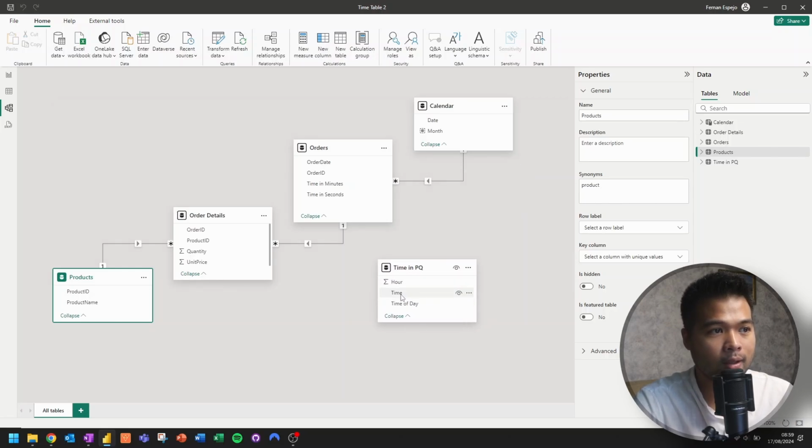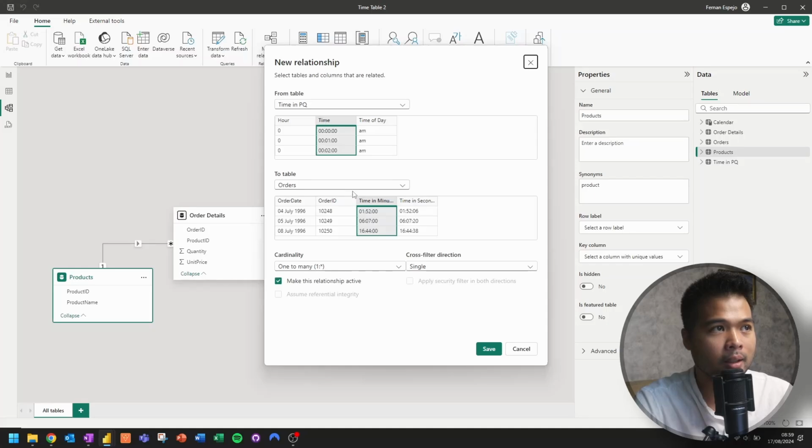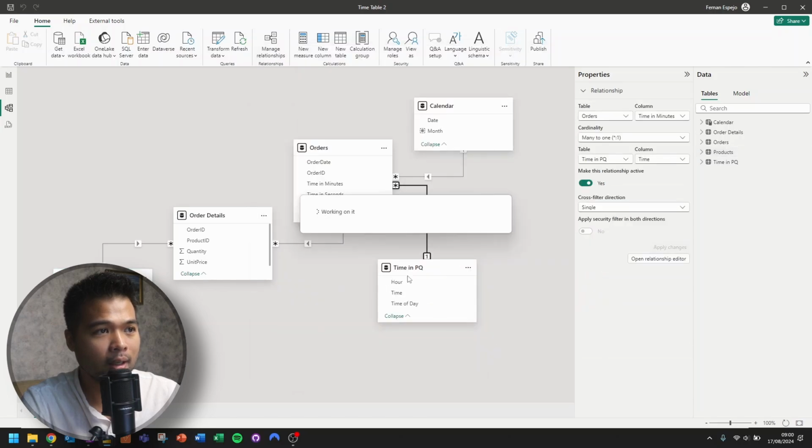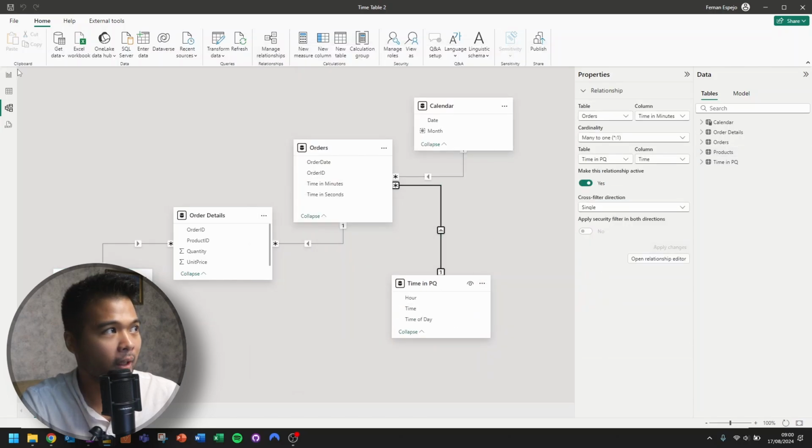So in this case, we have the time. We're going to connect this to the time in minutes. And in this instance, as you can see, we're connecting the time table that we've created into the time in minutes value that we have in our order details table, which is basically a converted version of the time in seconds. So it groups them into minutes. So you will see that they all don't have seconds. So if you have seconds, you have to convert this first into minutes so that it can work with our timetable. But if you don't know how to do that, I'll show it to you in a little bit. So for now, you hit save like this. And now that will create the relationship like this.